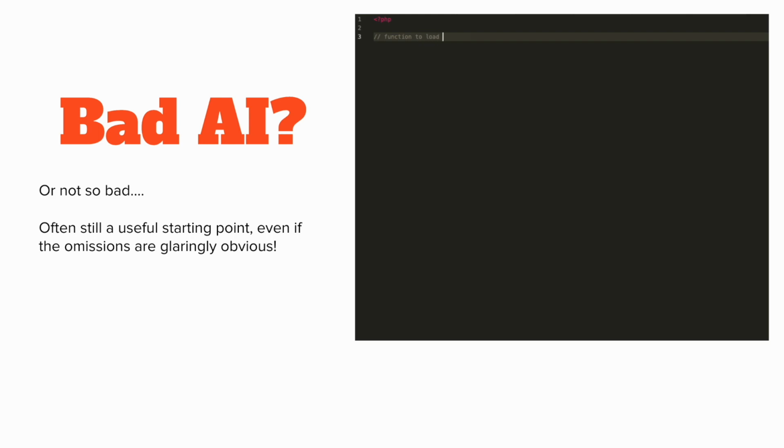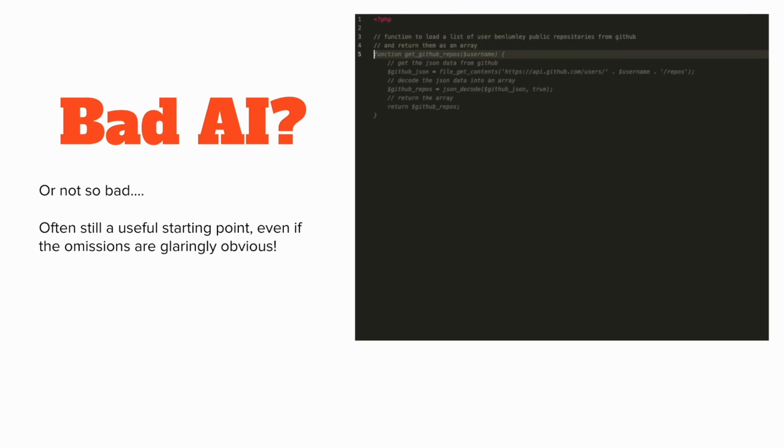Here's one where it didn't do so well. But the interesting thing with these is the more I've used it, so I'm going to ask it when I finish typing to load a list of my repositories off GitHub. And it has a fair stab at it, but the code doesn't work. It needs authentication, and it makes no attempt to do the authentication. So it fails, it gets an error off GitHub.